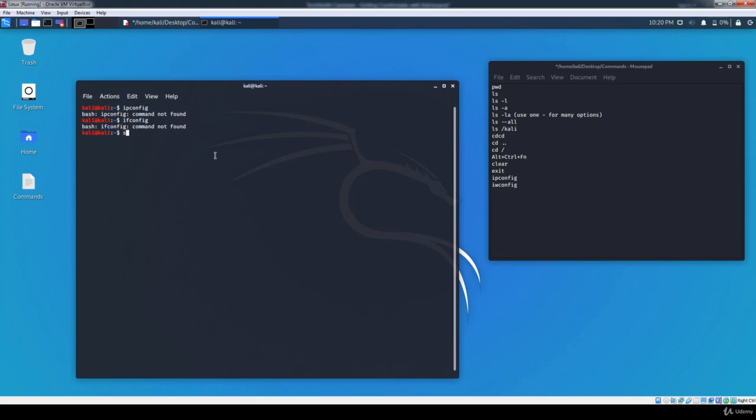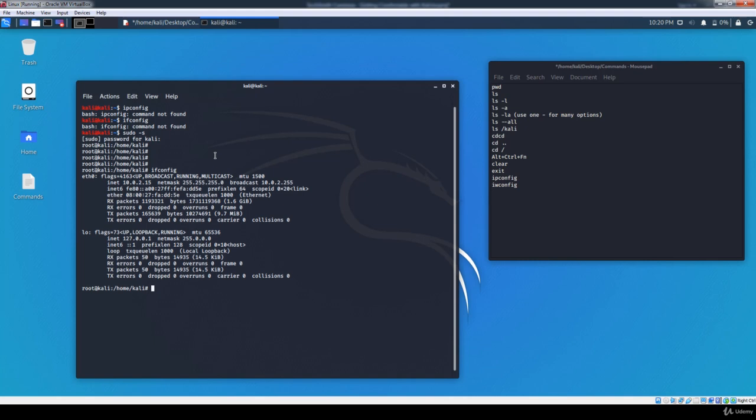So as we said before, we have to use sudo -s. We'll write the password for Kali. If we write ifconfig, we can see that we have one Ethernet port which has this IP and this subnet mask, and we have a local loopback interface.